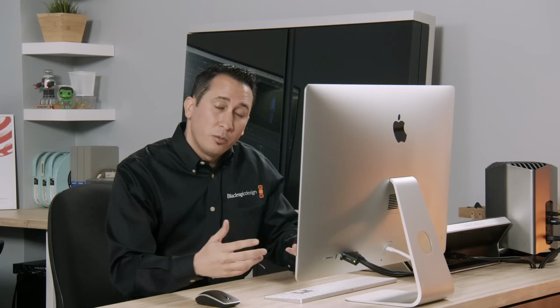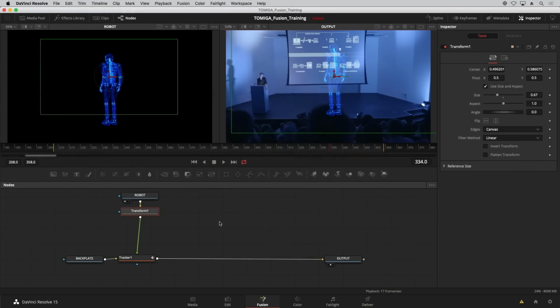We can do that a couple different ways. Earlier we looked at using an ellipse mask. So we can draw mask, we can use mask shape and animate our mask over our audience and put them back over. That will take a little bit of time. Or we can use our image data from our backplate and turn it into a black and white matte and use that as a traveling matte. So let's take a look at that.